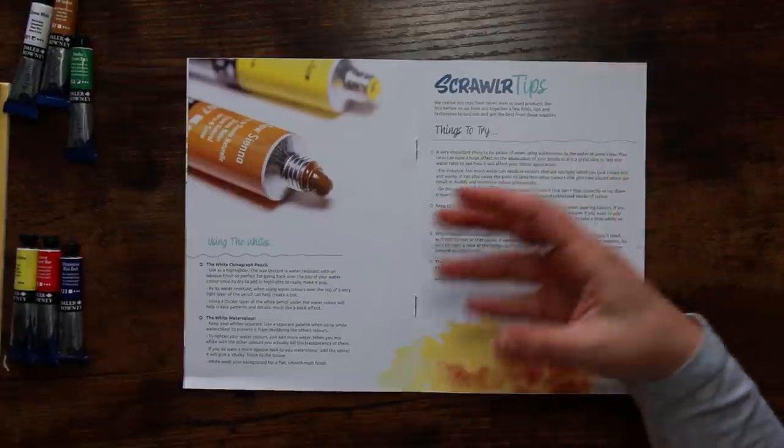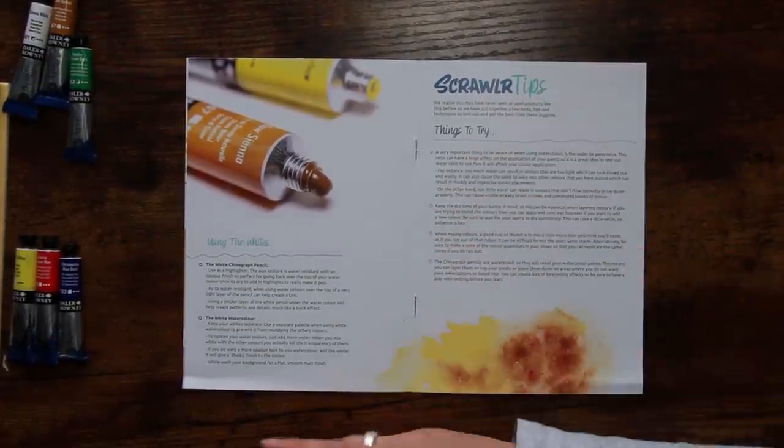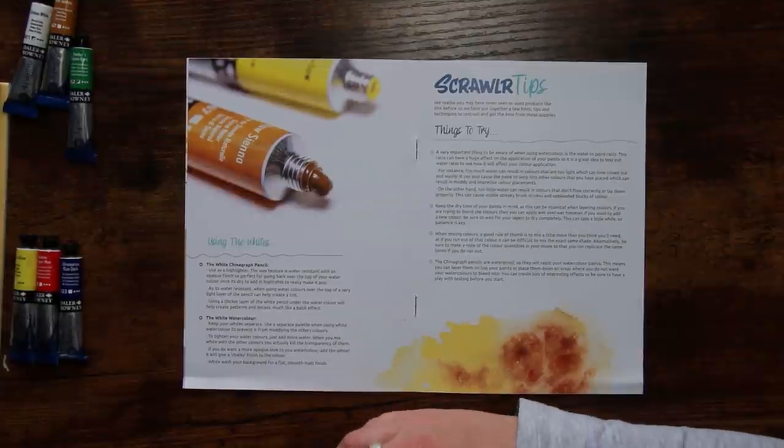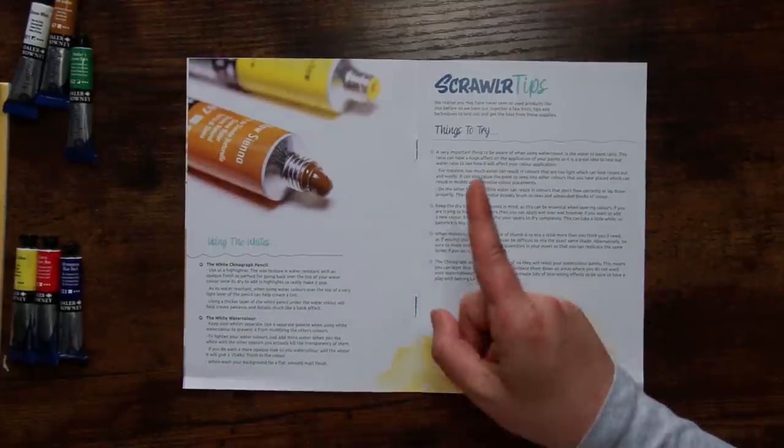And the main reason that I like watercolour is because it is transparent. So we're dealing with a different beast here this time. If you do want a more opaque look to your watercolour, add the white. It will give a chalky finish to the colour. Whitewash your background for a flat, smooth, matte finish. Now that's a good use of white.